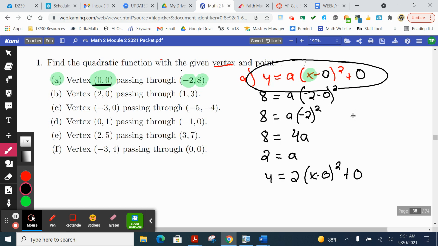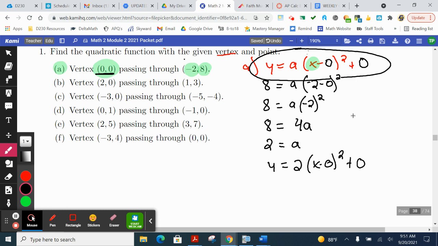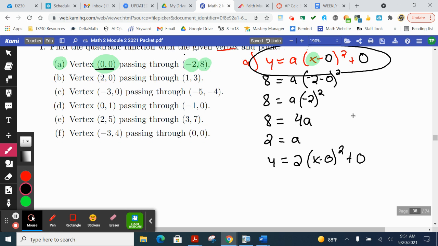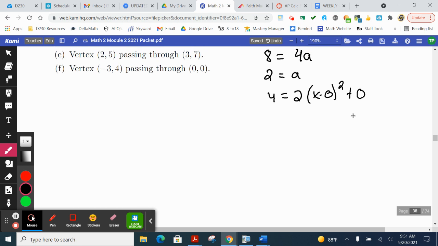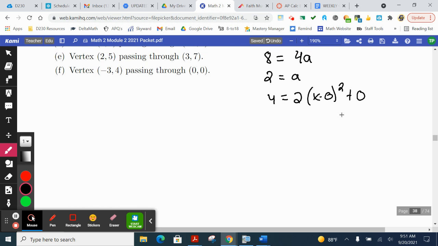All right, we're going to jump around a little bit. I want to make sure we do little different versions of each. Go to letter E, same set of problems. What I would hope is if I do letter E, we'll do this one here, and all I give you initially is the vertex of 2, 5. You should be able to come up with a lot of this equation right now. So see what you can write by just knowing that our vertex is 2, 5, because at bare minimum, we should be pretty good with this at this point.